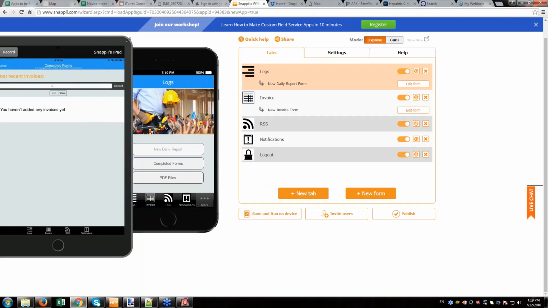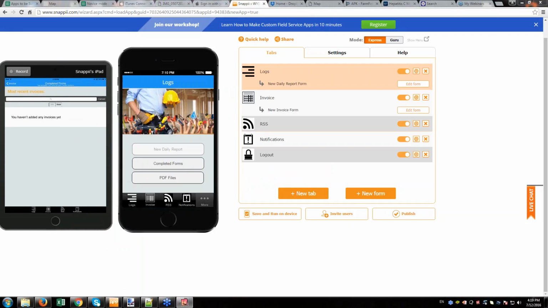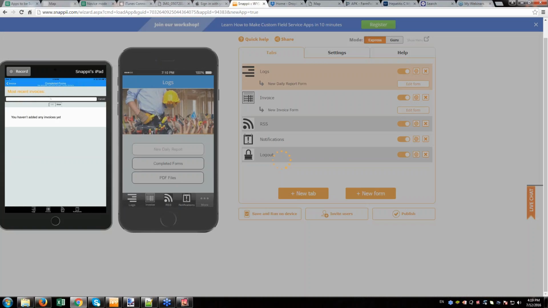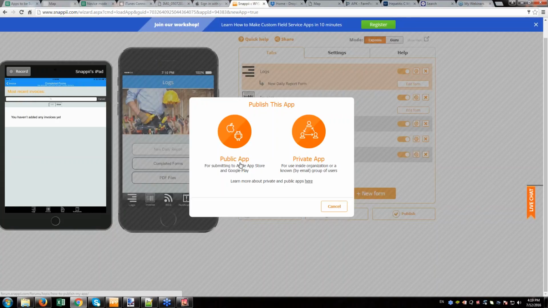Once you think that you completed your app and tested it out on your device, you can publish the app. We have two options for how you can publish it. The first option is a public app. It means that you can submit your app under your specific credentials to Apple or Google Play stores.